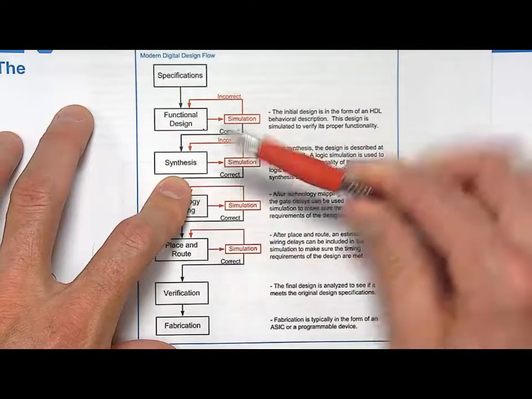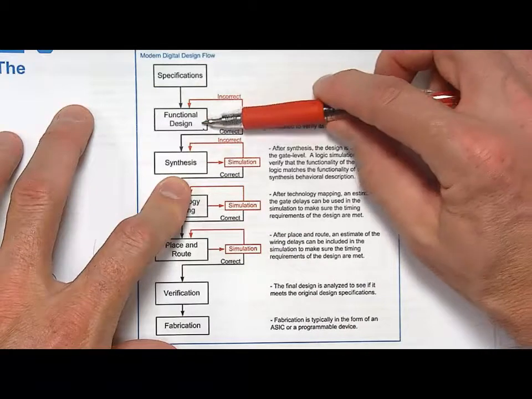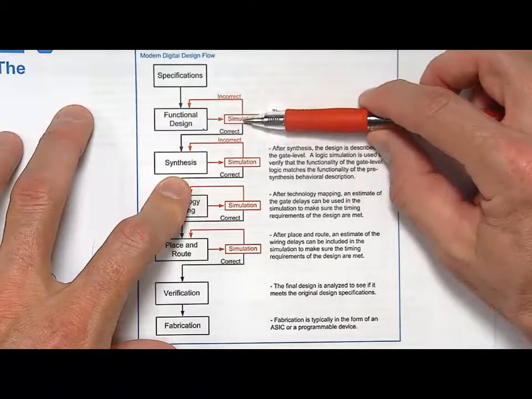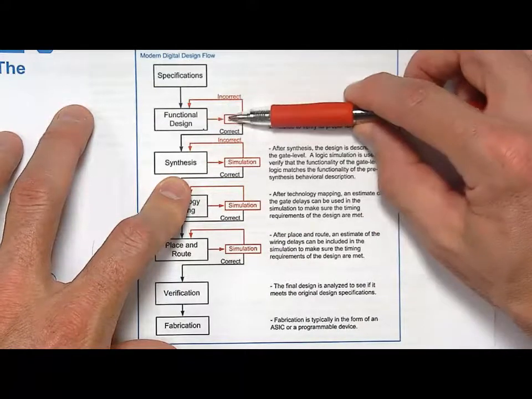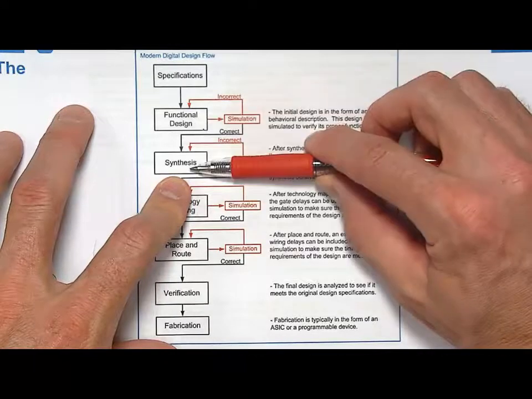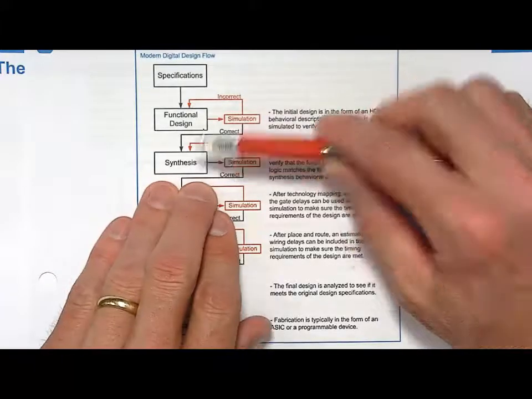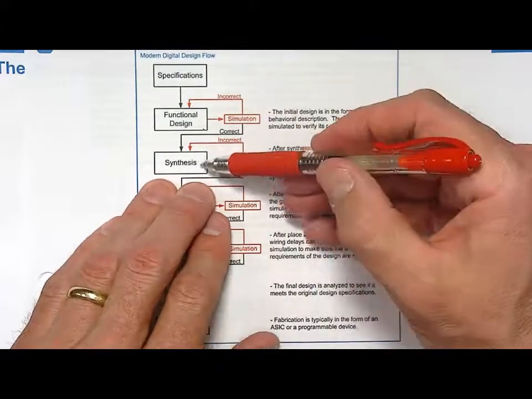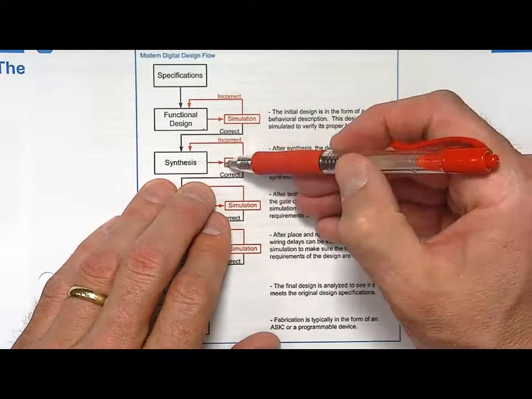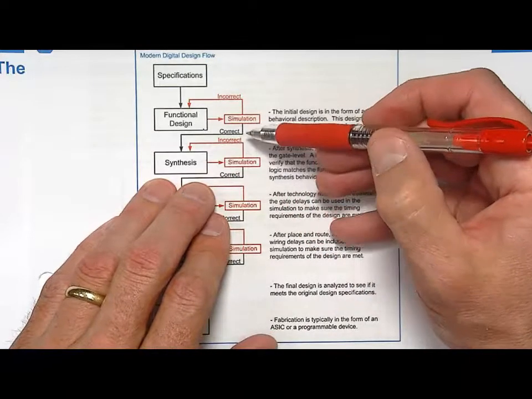You can imagine that you could describe something, you enter a truth table in a Hardware Description Language and make sure that it works right. Then you hit the synthesis button and down here you're going to get a sum of products gate netlist. At this level you simulate that gate netlist to make sure that these things match each other before you move on.